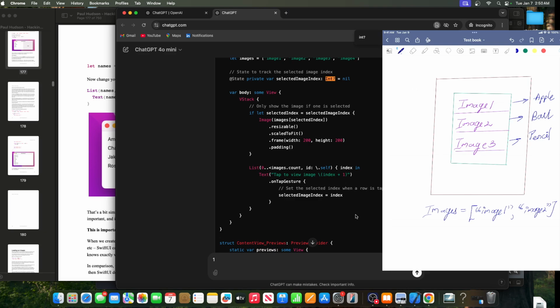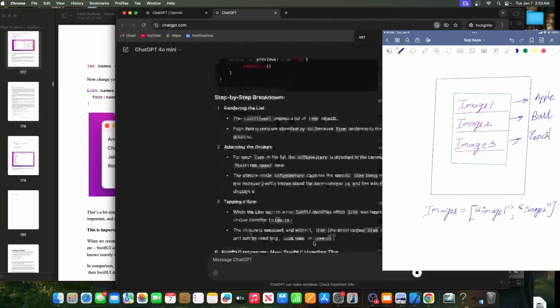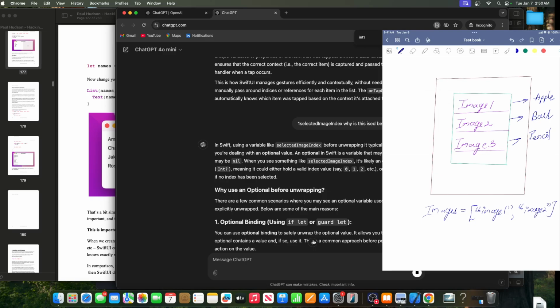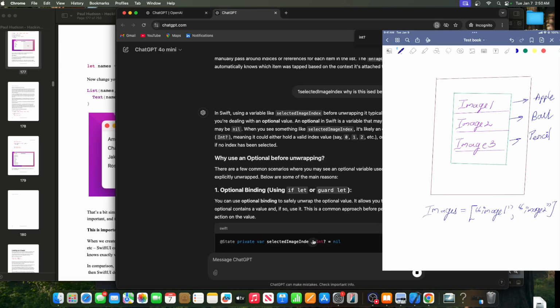Recently unwrapping it. It says before that we are dealing with an optional value.